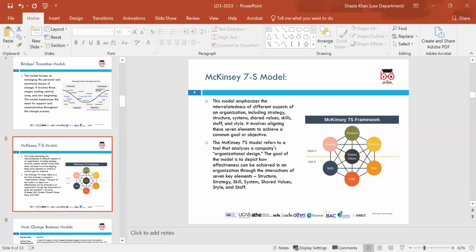We've got the McKinsey 7S change model, and this looked at identifying and analysing the impact of change as one of the keys to effective change management. It helped to avoid, or at least minimise, the disruptive impact of change and support the positive aspects of it. And there were 7 elements of it: structure, strategy, shared values, skills, systems, style, and staff. And these are all highly interconnected with each other. If change leaders fail to create a well-rounded action plan to restore the balance of a company, it will fail to adapt to changes in its environment.